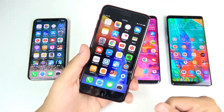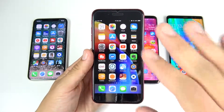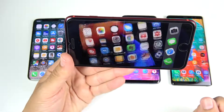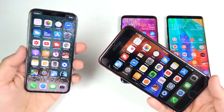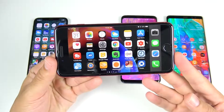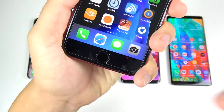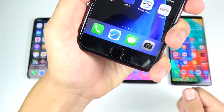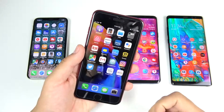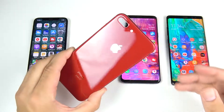Next up is the iPhone 8 Plus. If you want that standard traditional 16:9, iPad mini kind of feel in your hand, that's the iPhone 8 Plus — you're gonna love it. In my experience, the iPhone X and iPhone 8 Plus have been virtually identical in terms of processing performance, cameras, and just the phones themselves. It's basically holding a different design. If you're someone who really likes having that classic Touch ID, you're going to want the iPhone 8 Plus. If you have a 6 Plus, 7 Plus, or 6s Plus and you're looking for just a little bit more but don't want to go to these new narrow skinny phones, the iPhone 8 Plus is gonna be for you.